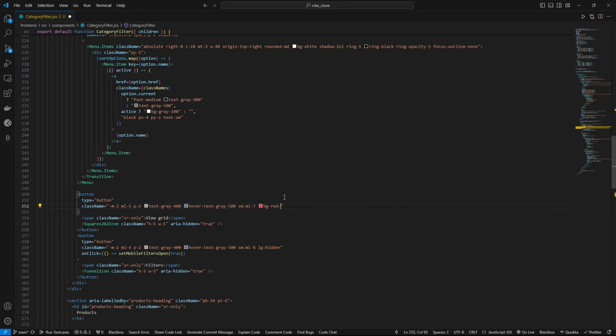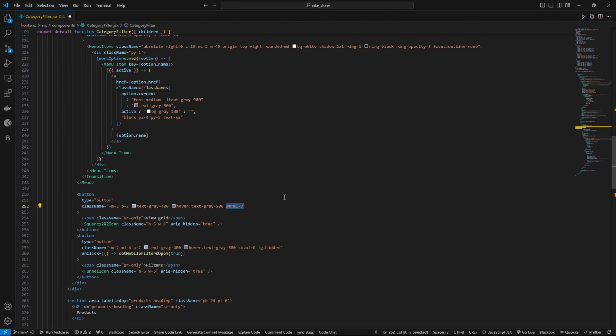and we don't need it in our tab layout, I guess. So what I'm going to do is give it, we don't need a margin left of 5. Along with that I want it to be hidden whenever we are in the tab layout.